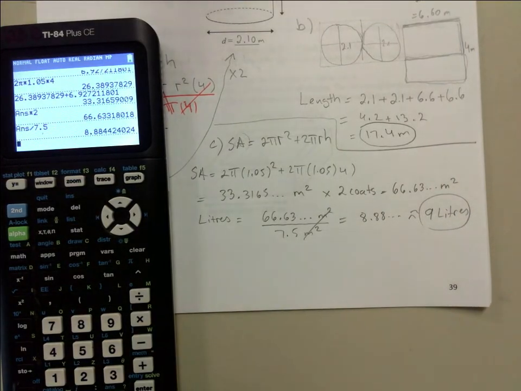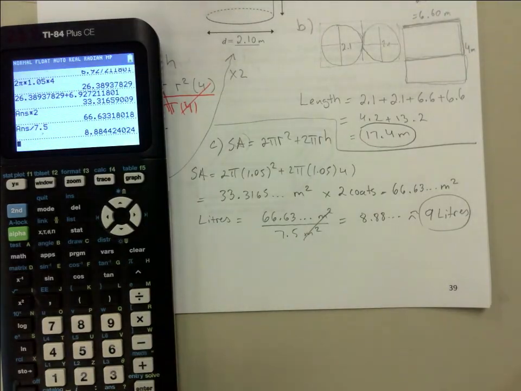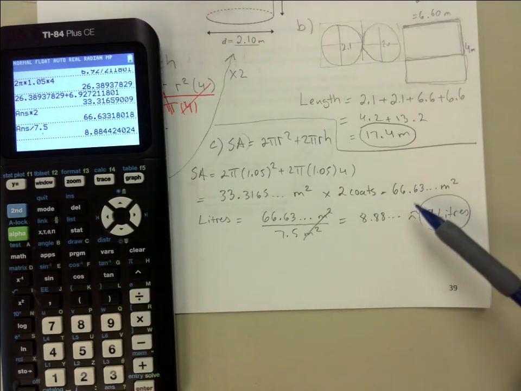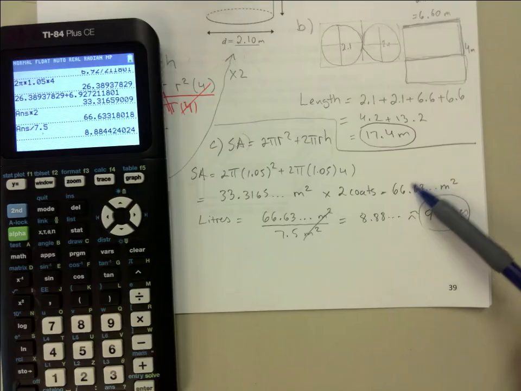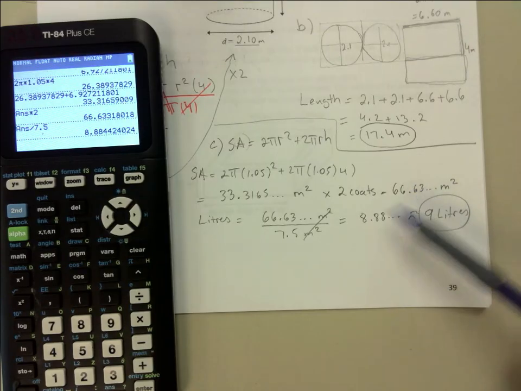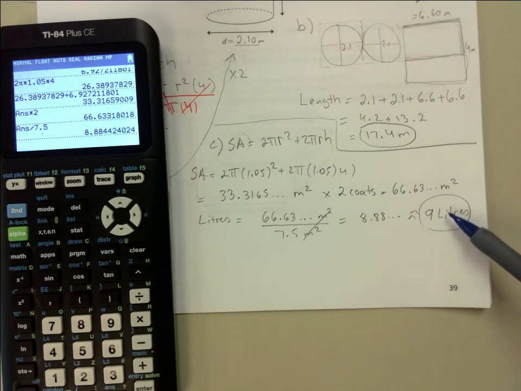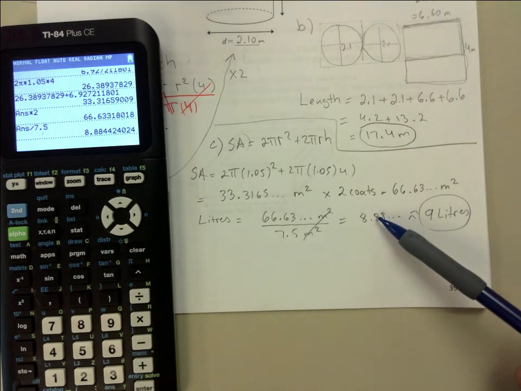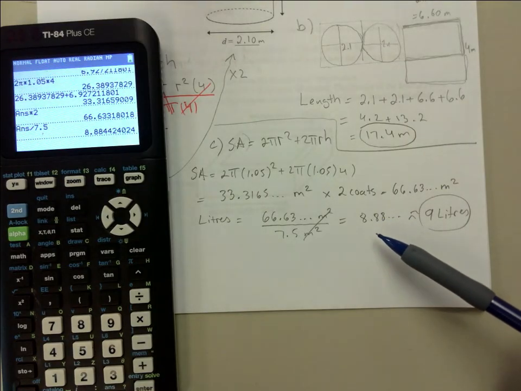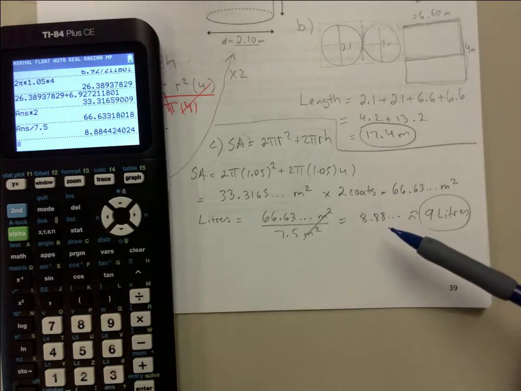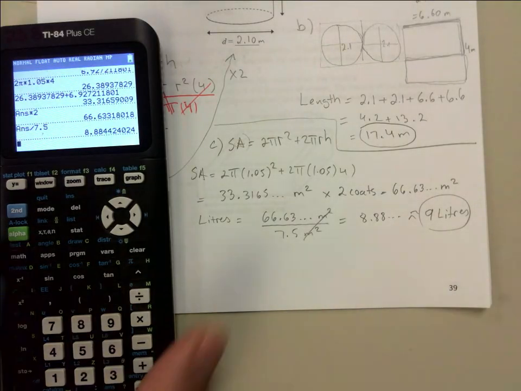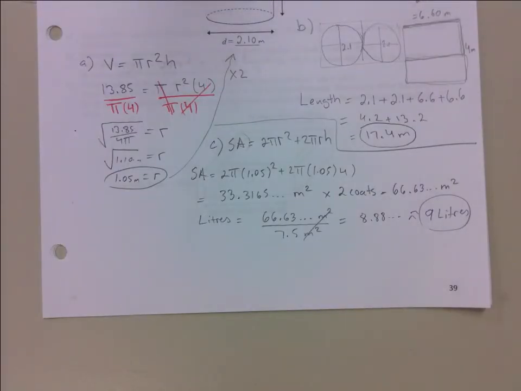And to make 100 of these, 9 times 100, right? Actually, whoa, I made a mistake. If you make 100 of these right off the bat, you would first multiply this by 100, and then you figure out how many liters, all right, guys? Because if you are left over with a little bit of paint, you're going to start the next cylinder with that little bit left over, right? So you're saving as you go along. Okay, but 9 is for 1 only. 9 liters, 9 cans, quote unquote.